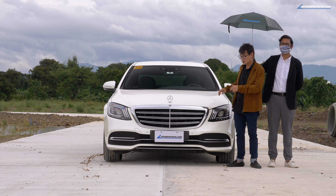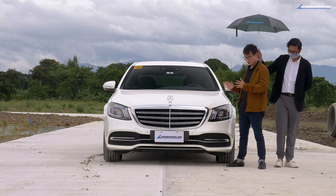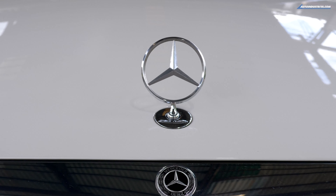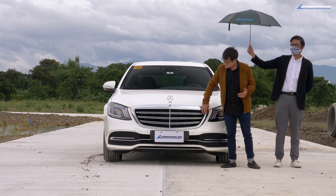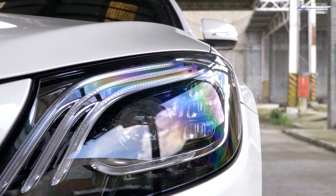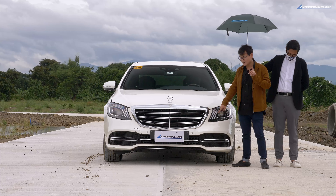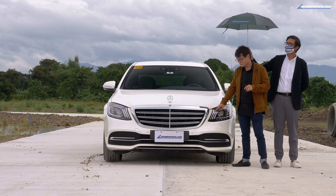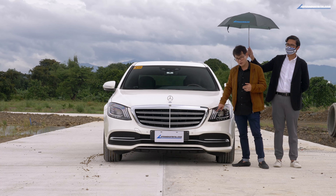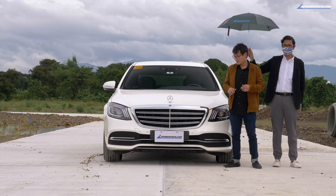Let's talk about the design of the S-Class. Now from the look of it, I'm more of a classic Benz guy. So I appreciate that there's the good old hood star right here and the classic wide imposing grille as well. Also, these three bars of LEDs — that's a bit of an Easter egg for Mercedes-Benz to determine which car you're looking at. Three bars here signifies that you're looking at an S-Class. If you have an E-Class, those are two bars, and in a C-Class it's just one bar. It's a neat little Easter egg.